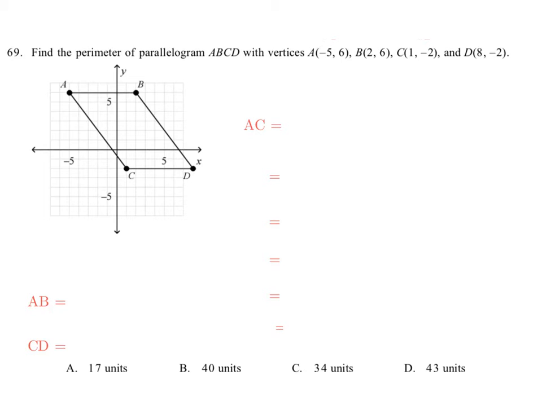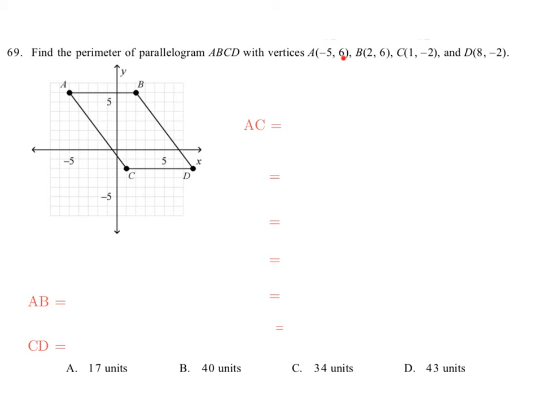All right, now we're finding the perimeter of this parallelogram, and it's got these vertices for the 4 points. Now I just want to point something out to you. First of all, we have 2 sides that are going right along the red lines, A to B, that I've written down here.